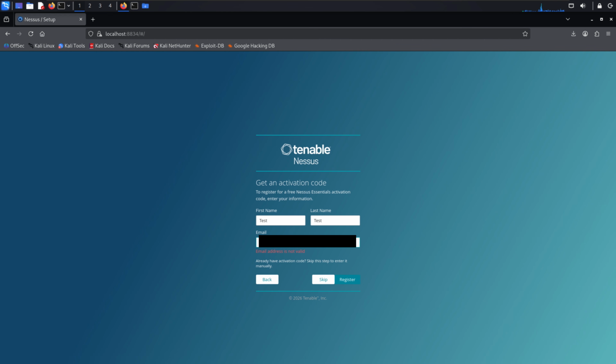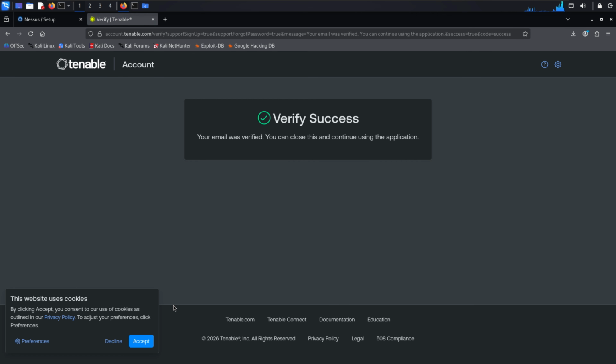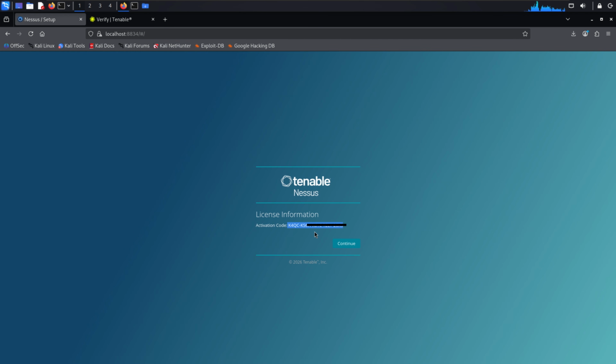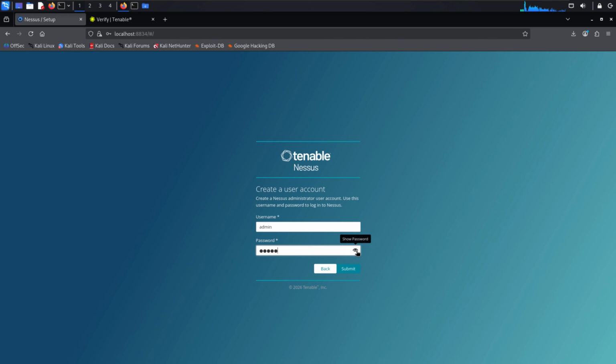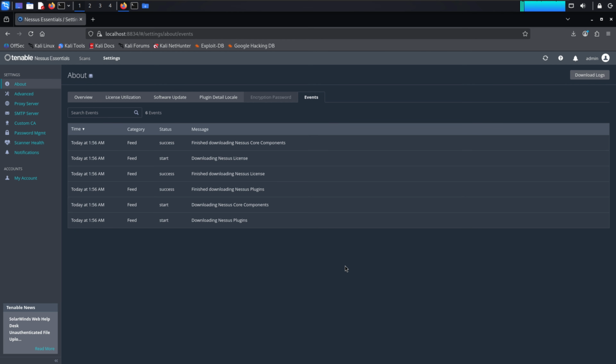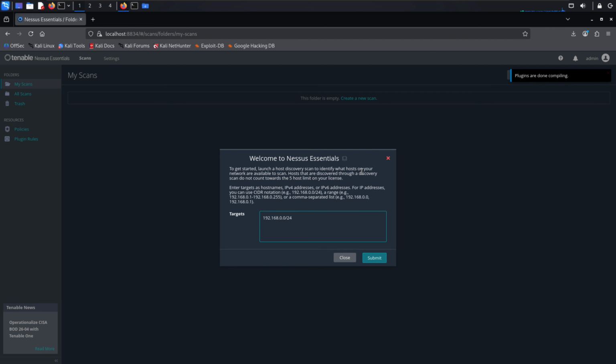You'll probably see a security warning here. Don't panic. Since Nessus uses a self-signed SSL certificate for secure local scanning, this is completely normal. We'll just accept the risk, enter our activation code, and we'll be in. Automatic installation will take care of everything from here. You don't have to do anything here. When everything is done, you'll see a pop-up.